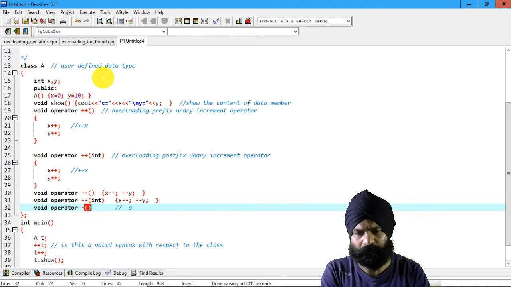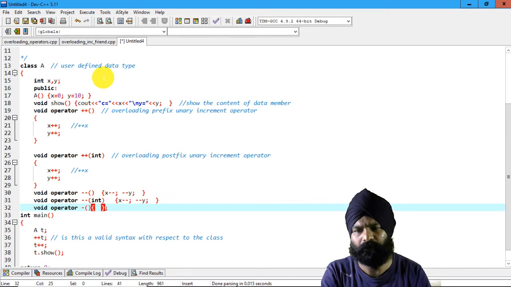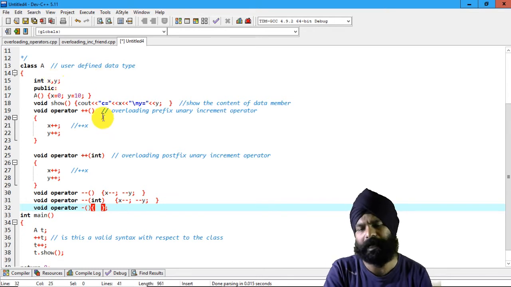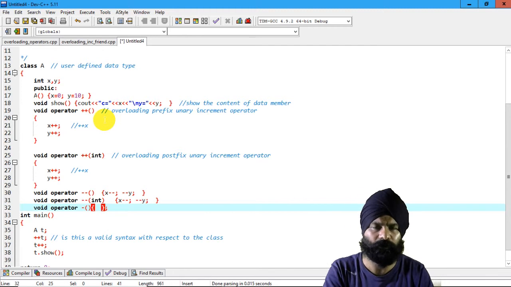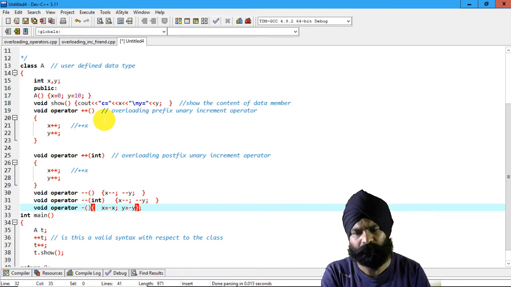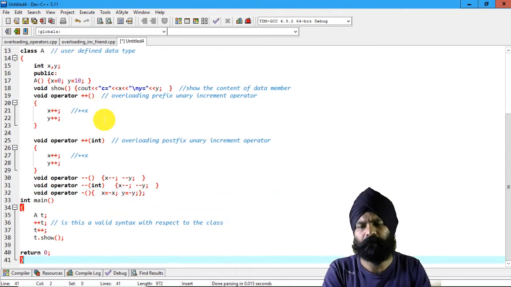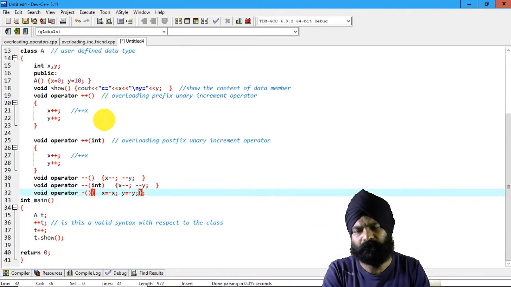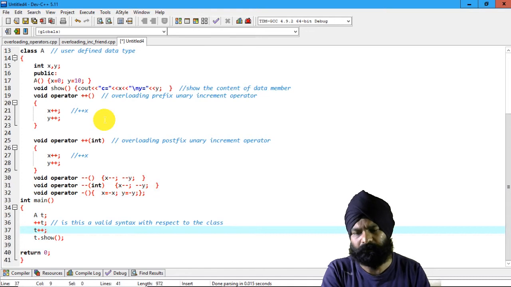In my class, I have two data members, x and y. Let's suppose I want to negate the value of both of them. So that would be x equals minus x and y equals minus y.